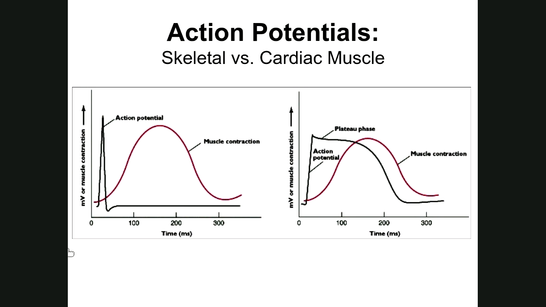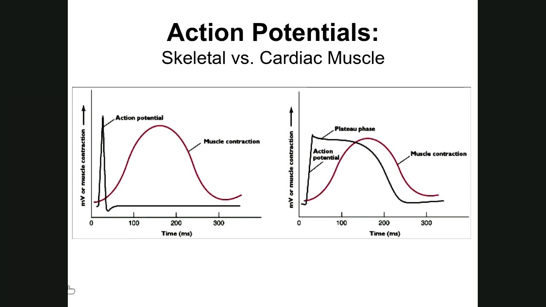Because we can so rapidly stimulate a skeletal muscle, telling it to contract, skeletal muscles don't have enough time in between the signals telling them to contract to actually relax. This allows skeletal muscles to have a sustained contraction, to hold that contraction for a period of time. If you look over here at cardiac muscle, you'll notice our action potential takes a lot longer because of the plateau phase. It takes altogether about 250 milliseconds, several hundred times longer, for us to go through the depolarization and repolarization in a cardiac muscle cell.